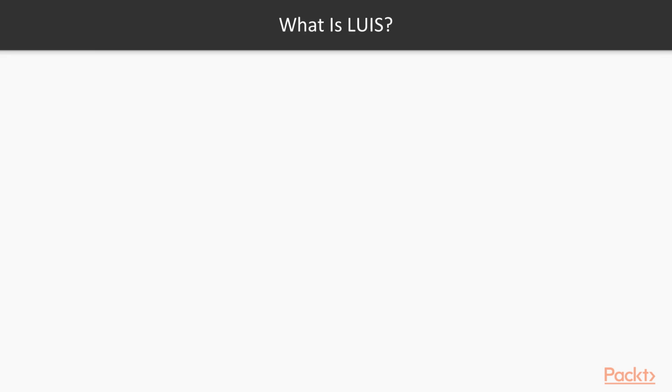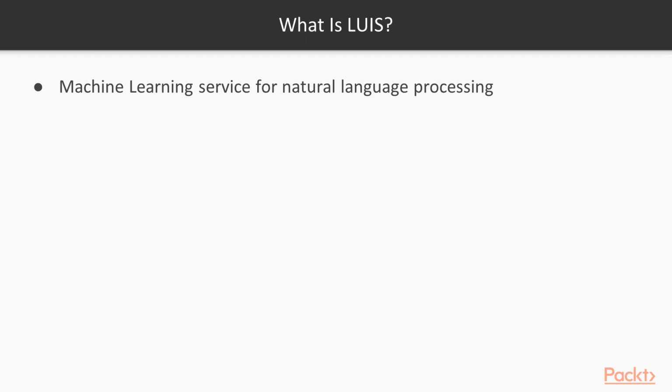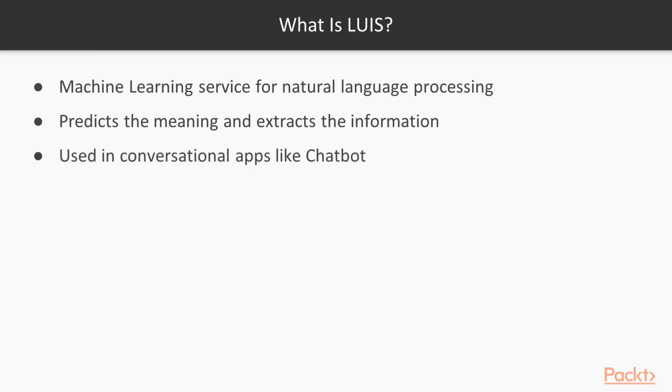At a high level, the Language Understanding Intelligence service, or LUIS, is a machine learning based service that enables you to build natural language processing into your applications. It does this by applying custom machine learning intelligence to a user's conversational, natural language text in order to predict overall meaning and extract any relevant information. A client application could be any conversational style application that communicates with the user in natural language in order to complete some task. Common examples are social media apps, chatbots, and speech-enabled applications.